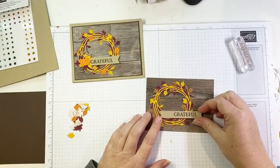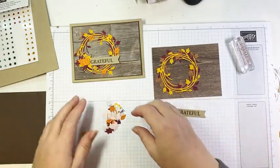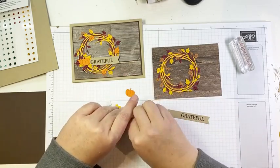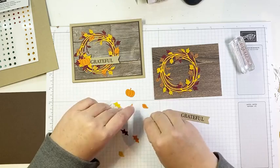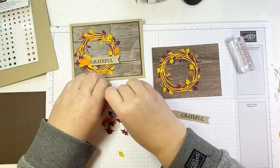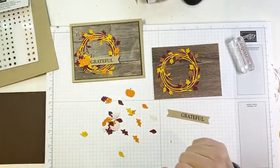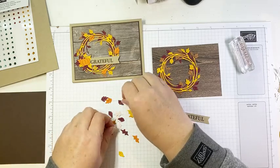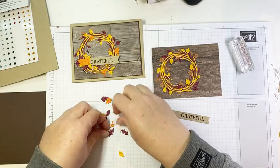All right, so this is going to go on this way, but before we do that, we are going to do our little arrangement of bits and bobs. So you can see here, I die cut ahead of time a whole bunch of leaves in different shades of cardstock. Now I use both the leaf die and the holly die because I figured holly looks just like oak leaves if it's stamped in a color that's not green.